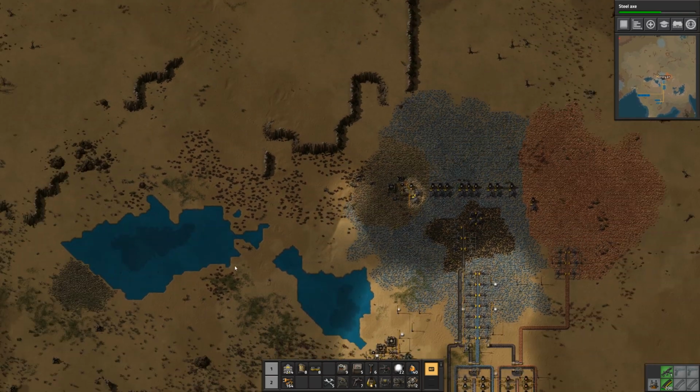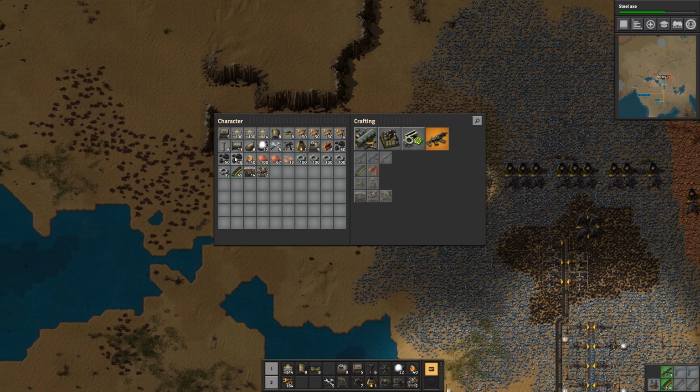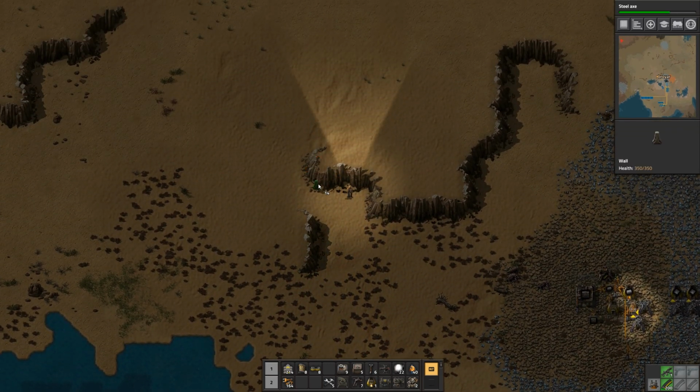We can actually go ahead and cut off a few of these little gaps here. Actually, let's go ahead and pick some of those up, because we can go ahead and cut off a few of these gaps. Just make sure we're funneling these guys kind of where we want them to go. Let's see, how do I want to do this?